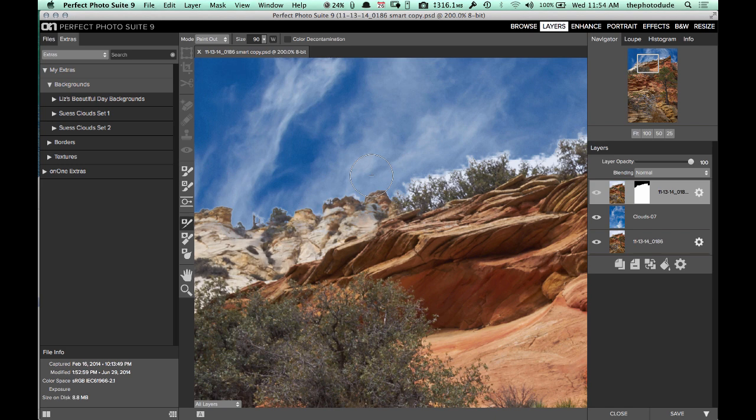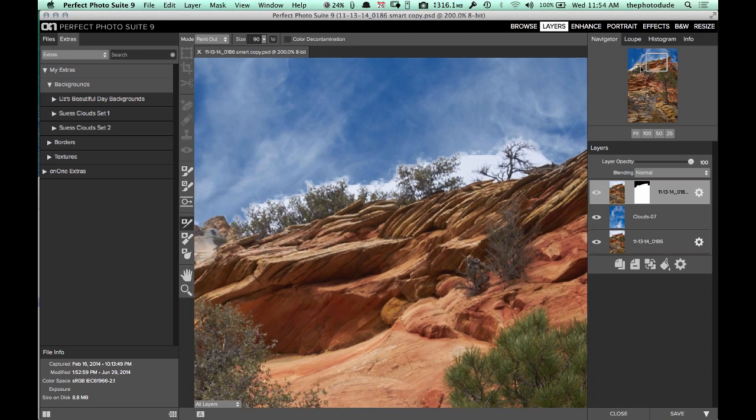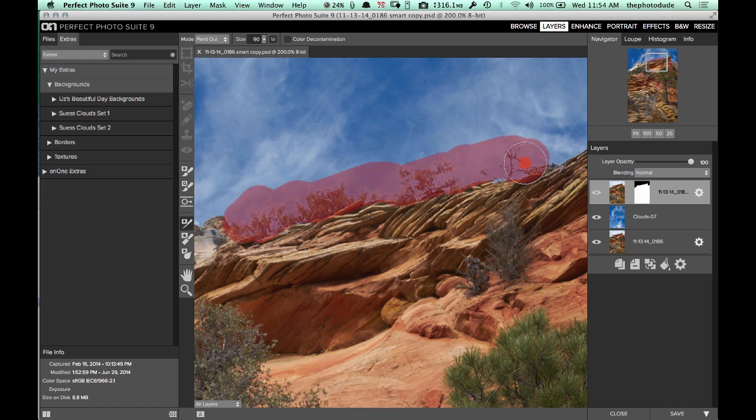And occasionally you may have to use that refine brush a couple times on your photo in the specific location that you're trying to mask out. The refine brush is supposed to be getting smarter each time you use it, especially when you're using it in conjunction with the perfect mask.